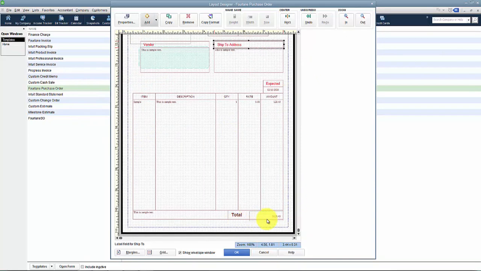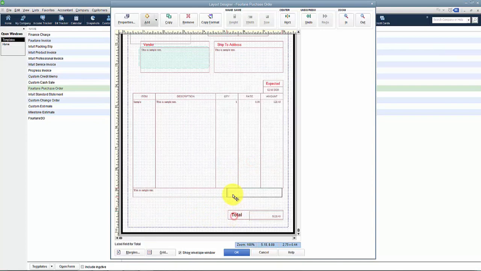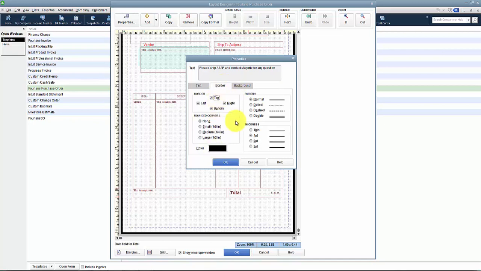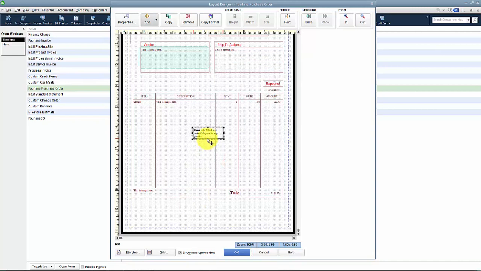If we did want to add a long disclaimer at the bottom, all we have to do is come into these boxes down here and move them up a little. And then I can add down below here, instead of using that footer field, like when we did the additional customization, I can come in here and just add a text box and say whatever I wanted to say. Please ship ASAP and contact Marjorie for any questions. Right, change the justification, any border information, color. The font was down below here. It adds it to the middle, so I can just drag it down to the bottom and make it wider here.